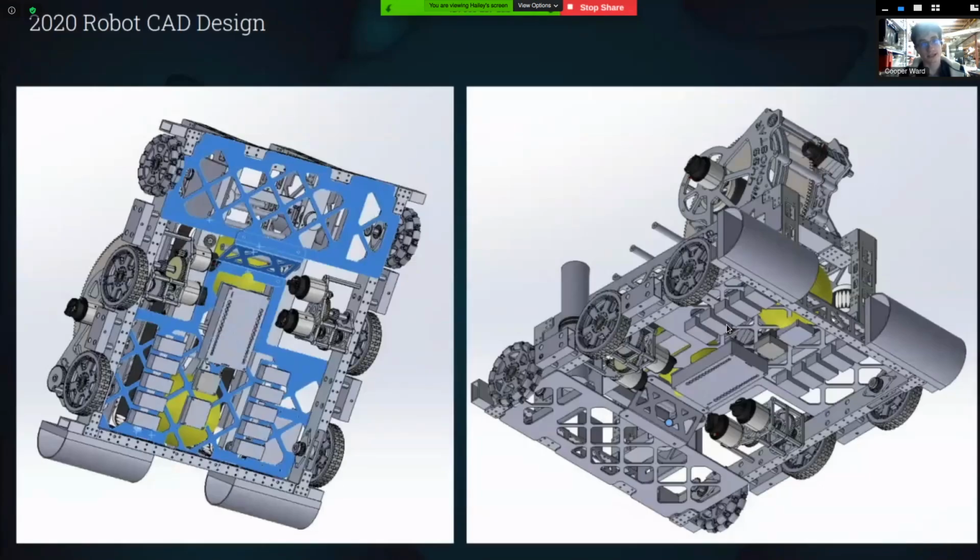And so our 2020 CAD robot design, this is interesting. We had to do a staggered electronics board just so that way we could fit the battery, because the magazine that we had actually was taking up most of the space. And so that's kind of the main feature of this one. Otherwise, we follow the same rules that we always do with the PDP being centered. Go on to the next slide.